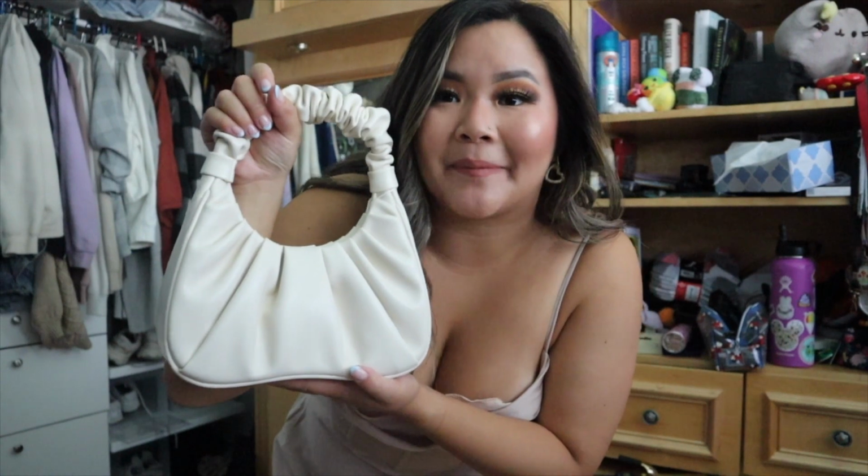Oh, and then I'm wearing these heart earrings from Eileen & Co. They're so pretty and I just need to get my bag. And then I'm bringing my little JW Pay bag. So let's go. Yay!